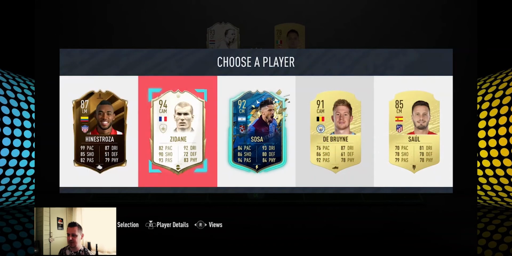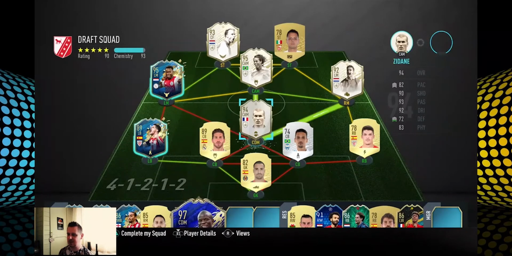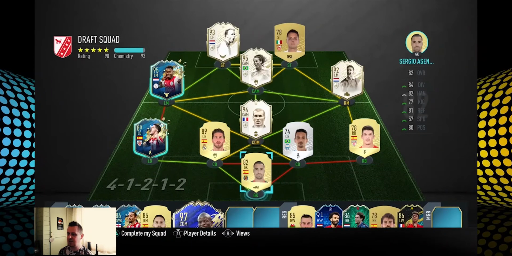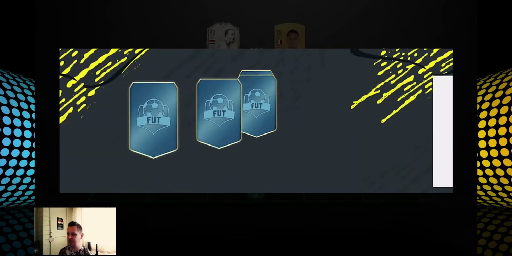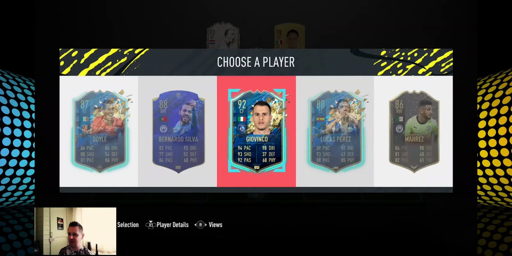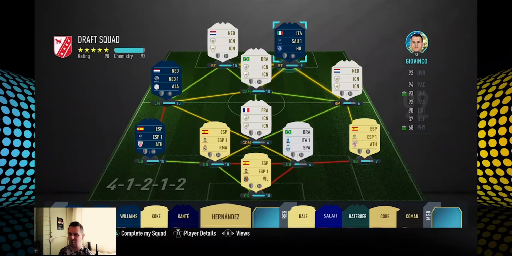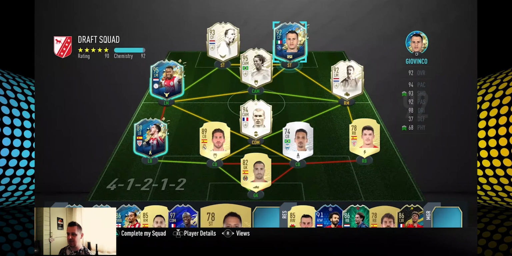Oh my goodness, we've got Zidane as well. I can't not take Zidane because he needs to sit really in this role here as a defensive midfielder. Yeah, we're going to lose out a little bit on chemistry here, which is a shame. I can't not take this Giovinco card. It's the best striker we've been offered. He does look incredible as a card. 94 pace, 93 shooting, 92 passing, 98 dribbling. What is his weak foot as well? 4-star, 4-star. So he's good.